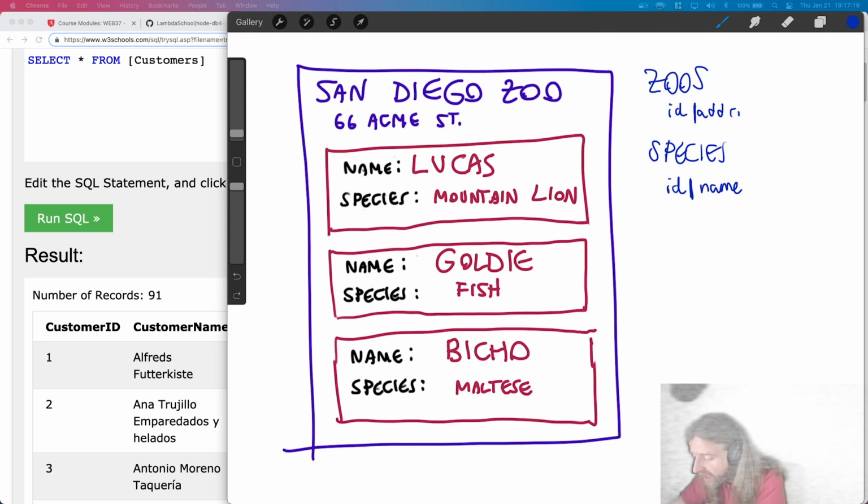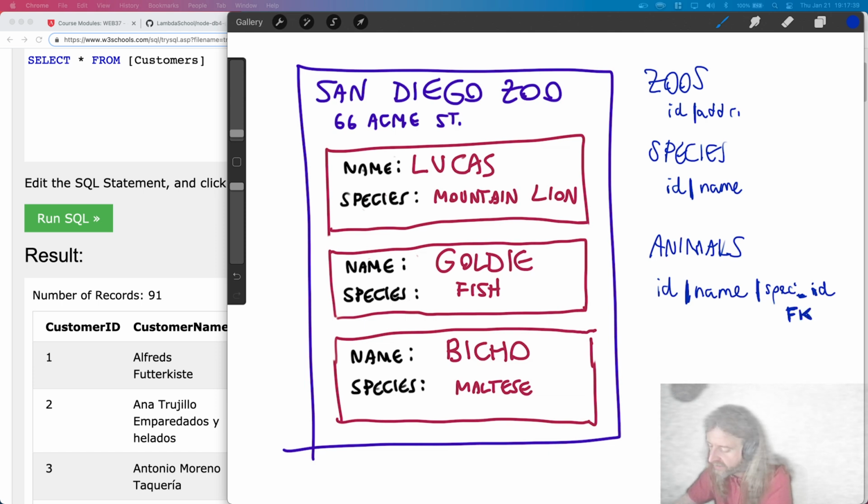How about we now go with animals? Right? And an animal has an ID, has a name, right? And has a species underscore ID, right? So this is the foreign key. This is the foreign key pointing here.